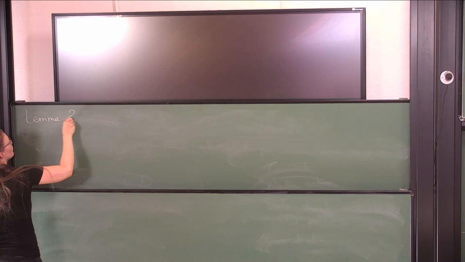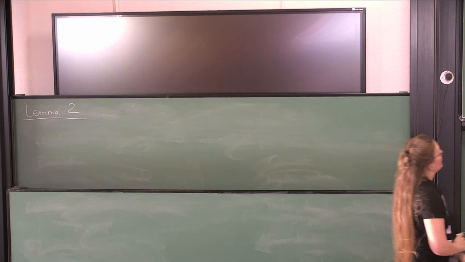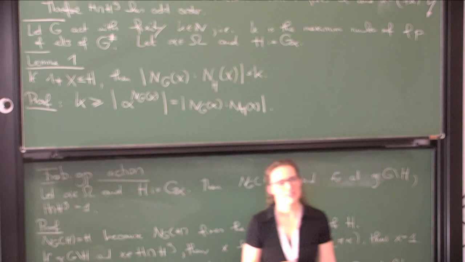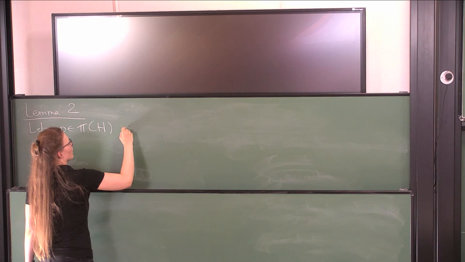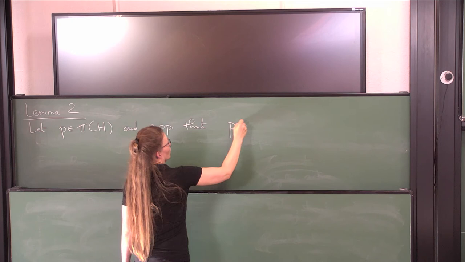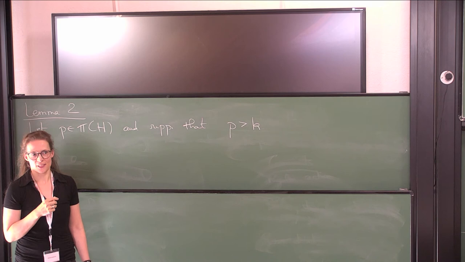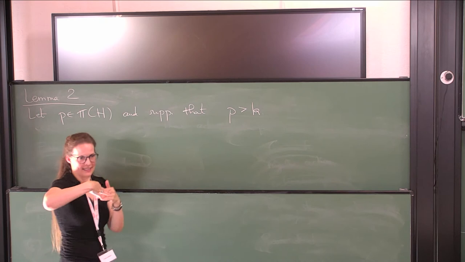And let's take a prime number. Let's take a prime number that divides the order of the point stabilizer, and let's say it's larger than k. And let's see what happens. So this just means that p divides the order of H. So if k is 2, then being larger than k is not very difficult. You just have to be an odd prime. Again, this is why fixity 2 is a lot easier than the larger fixities that we looked at.